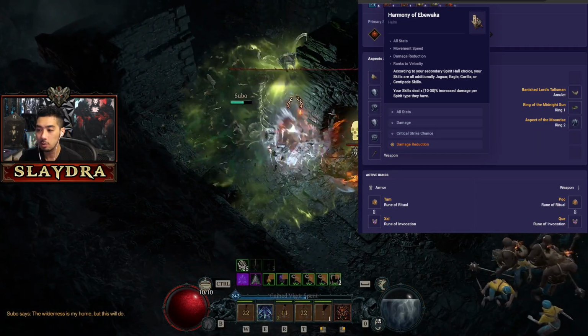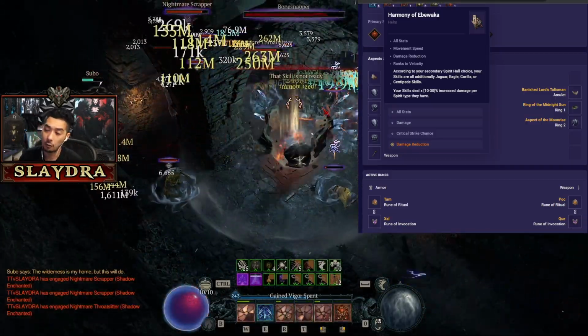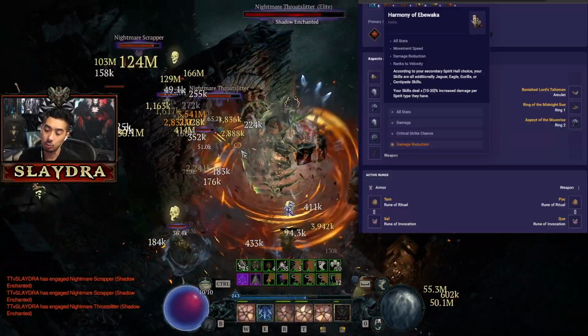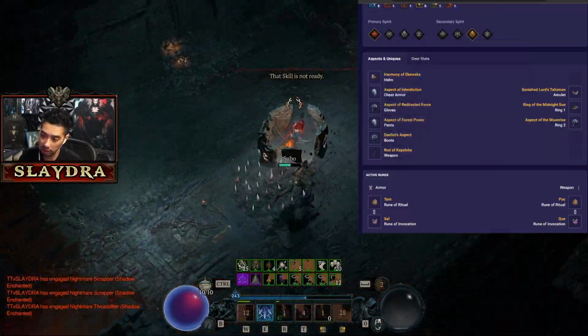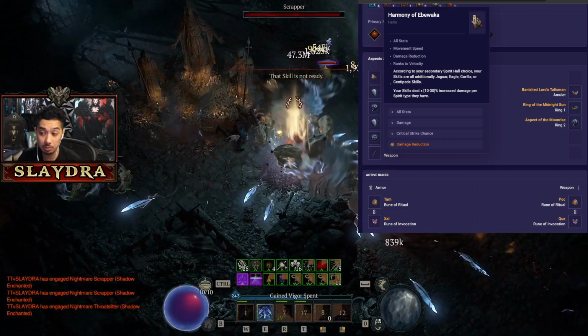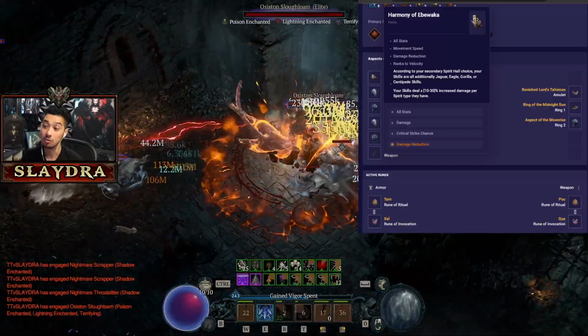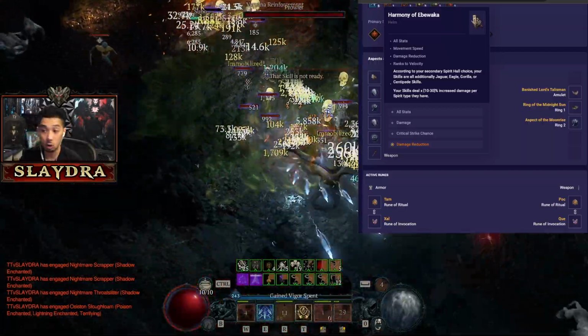So for starters, Ebiwaka over here, the reason why it's really important, it gives you a damage multiplier for all of the different spirit tags. Since we are using an Eagle skill, we also now get Jaguar, and then we also get Gorilla because of Ebiwaka. That's going to be, if we get a good roll, up to 90x damage. That's massive. Plus, it gives us damage reduction, which is great, and movement speed, and all stats. Those are all great things.